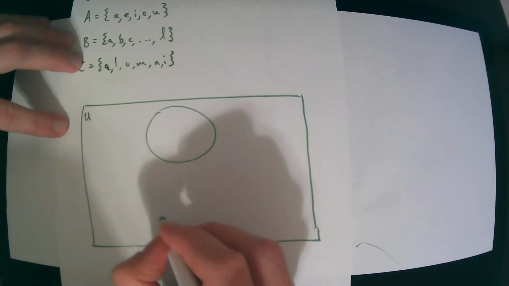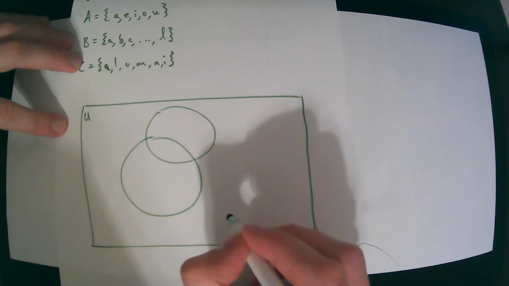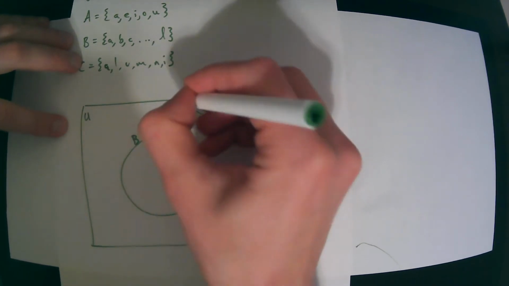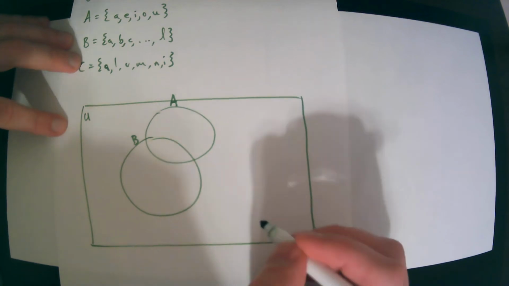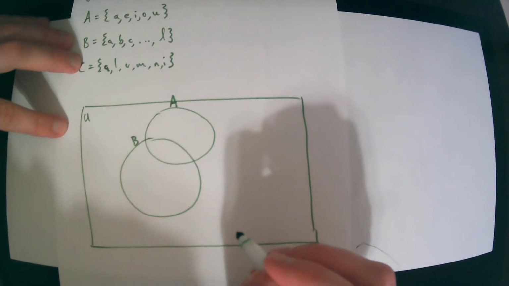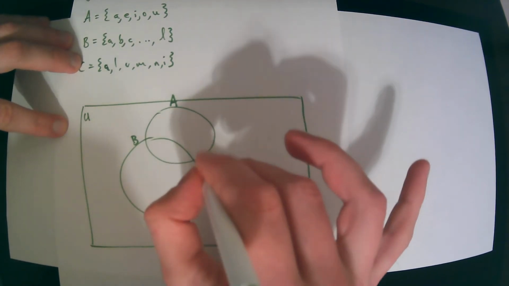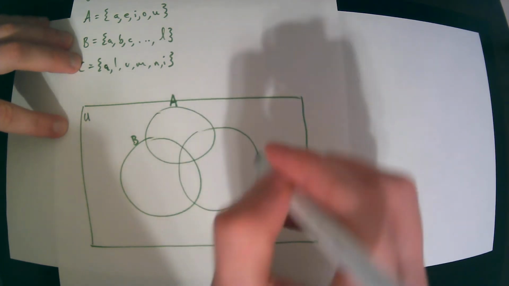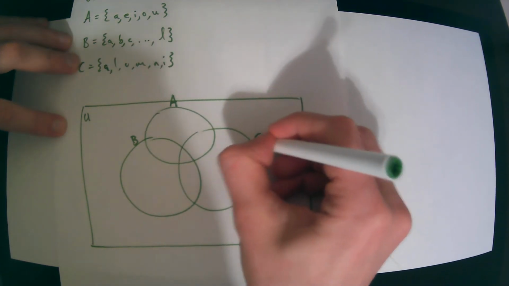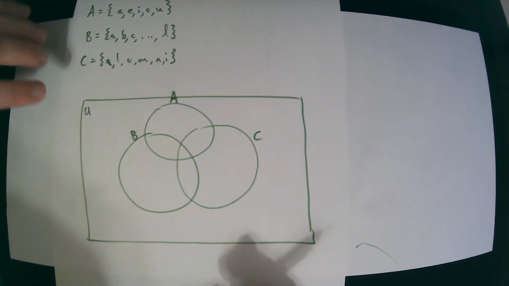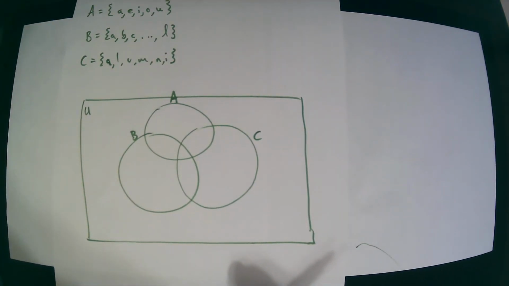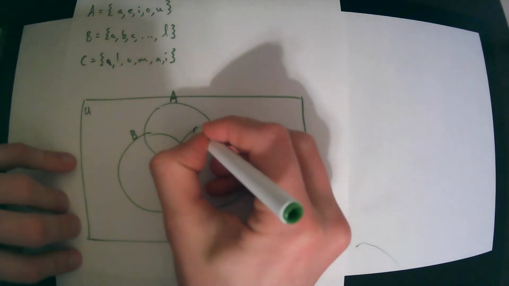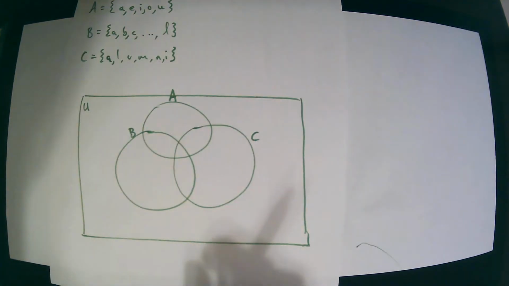Here's A. Here's B. I'm intentionally making B a bit larger because I know the answer. So you may want to do that as well, just for organization's sake, so you don't have to redraw. Oh, well, C didn't need to be as big, but whatever. Okay, so we want to fill out these sets.